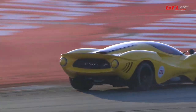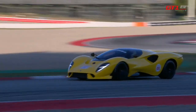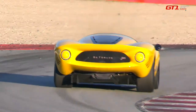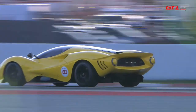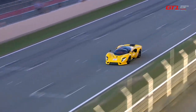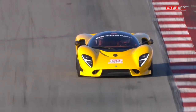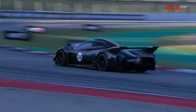De Tomaso, which is the P72, designed by Jowyn Wong. This rear mid-engined and rear-wheel drive car, 5-litre supercharged Ford Coyote V8 engine, 6-speed manual box, and the interior with its diamond-stitched leather, good instrumentation, and a car that, as I've been saying, takes this sort of throwback to previous years. 72 units of the P72 are produced, and coming down towards turn one is a car that first went on display at Goodwood and has remained loyal to the design ever since.